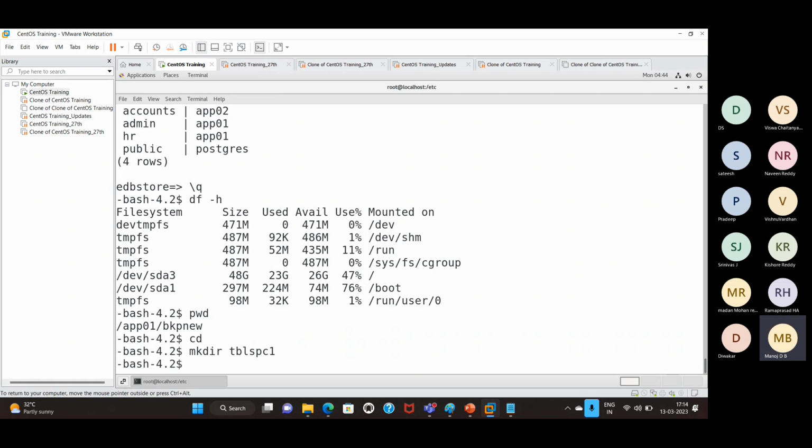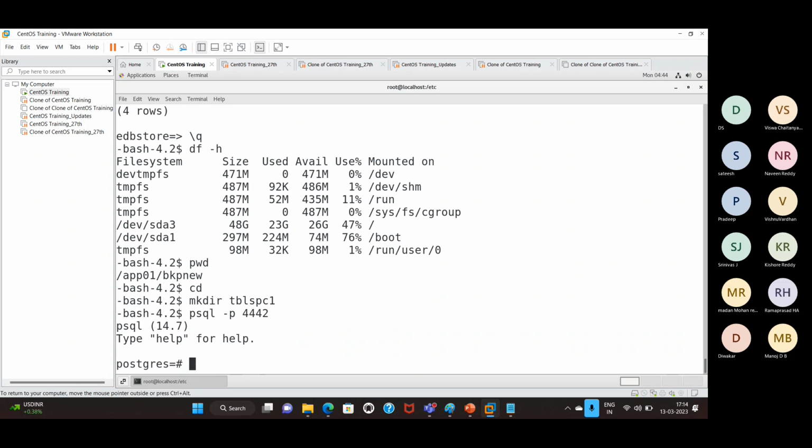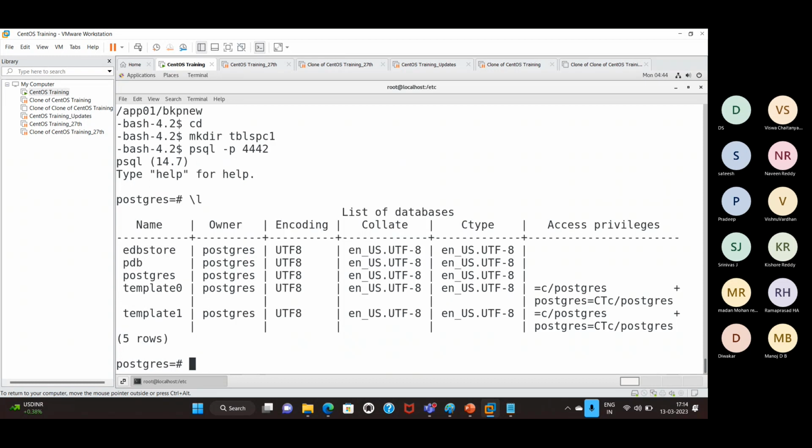Now I'm going to log in to this database server and create the table space.